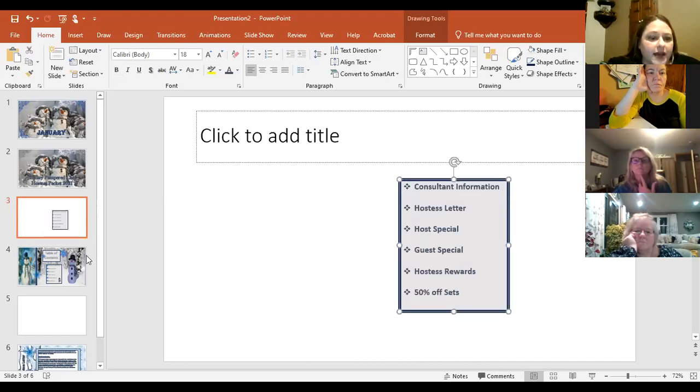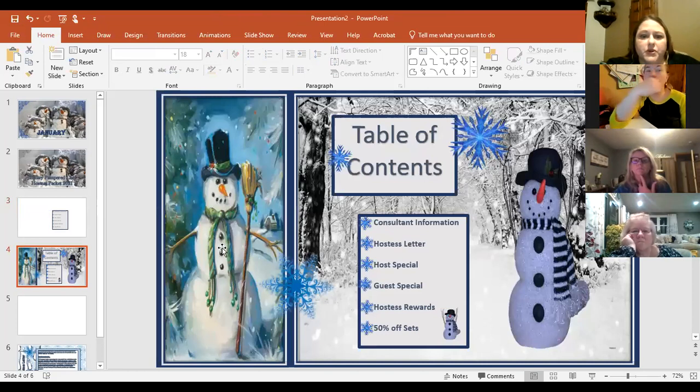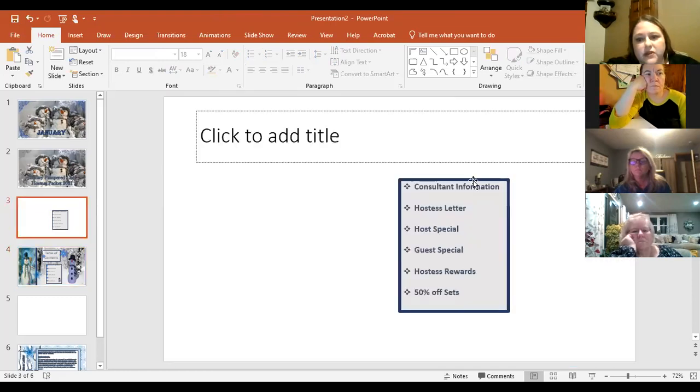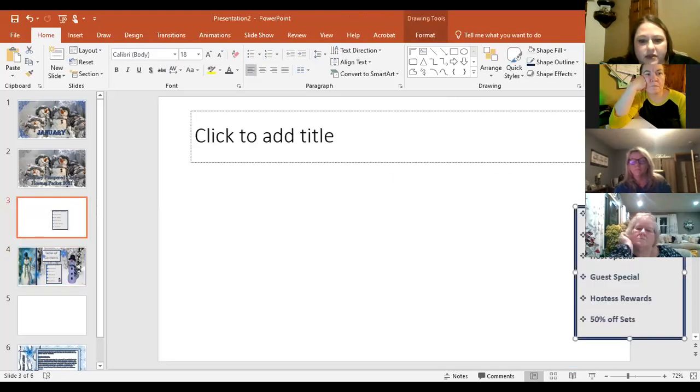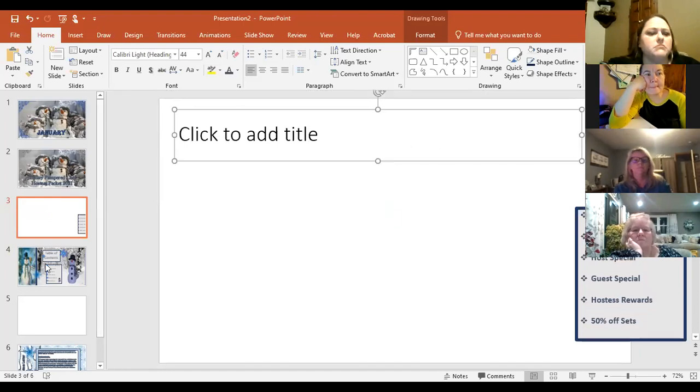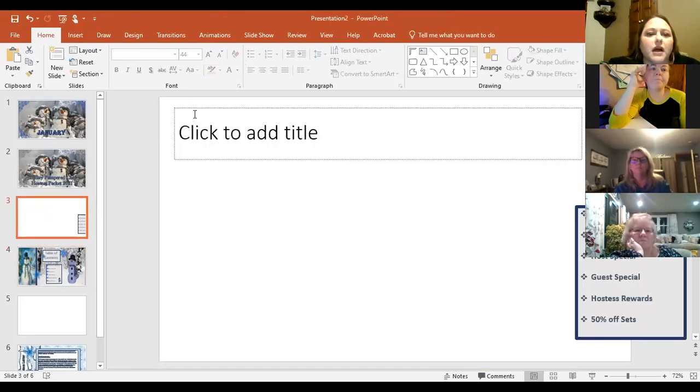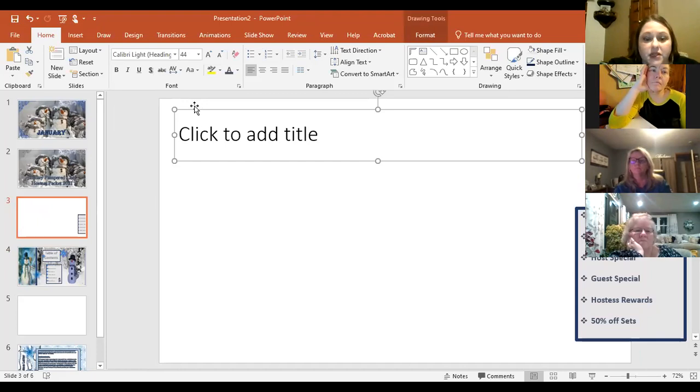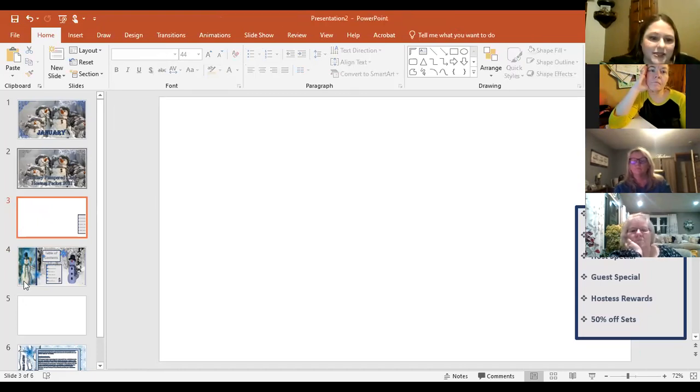So now I want to put in a picture, right? So I'm going to go to my blank slide and I'm going to throw this off to the side because I want to be able to see it once I get the photos up here and know where it's at, not have it buried. Actually, I don't use it, so I'm going to click on it right there. Remember I said click on one of the borders. Delete. Bye. Okay. So what am I going to hit in order to be able to put in a picture?